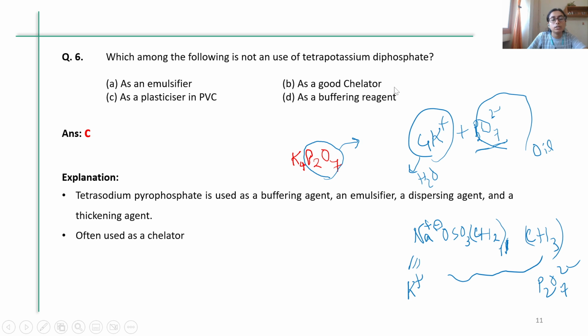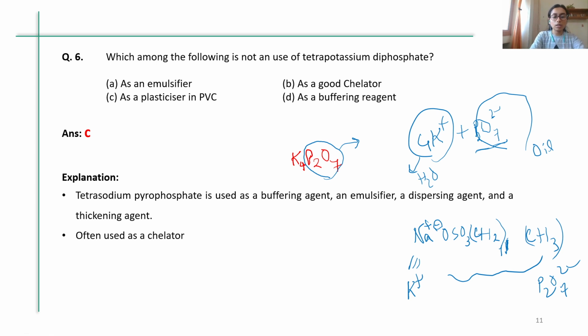And then a good chelator basically, we can say those compounds which can bind some hard metal ions. Here potassium is present, but we can chelate calcium also. In our food, calcium, magnesium, this kind of additives will be present. So if the dianion, the ionic part, is able to capture those divalent ions, like EDTA will make good complex with calcium and magnesium, right? So EDTA is a good chelator. Similarly, this diphosphate having divalency can combine with calcium and act as a good chelator. Buffering agent means it will have some specific pH value which it can retain, so that's why it's a buffering agent.